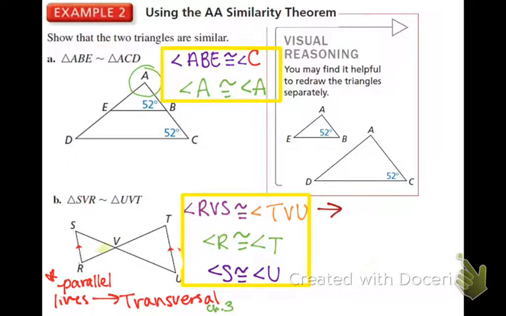So why did we mark this angle congruent to this one? What relationship did they have? They were vertical. So I'm going to write off to the side, those were vertical. This is not a part of the answer. This is just so, if you were comparing to your notes, why in the world did we mark these congruent? And then what did we say was the reason these were congruent? They were alternate interior. So interior because they're inside of the parallel lines.